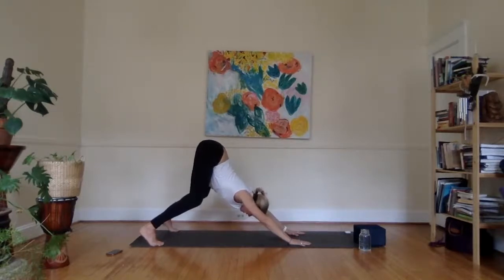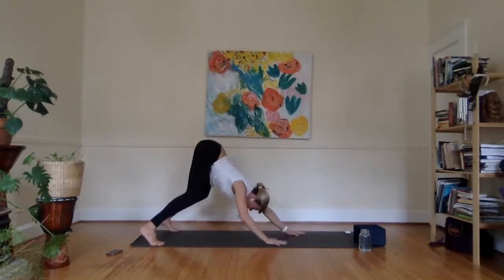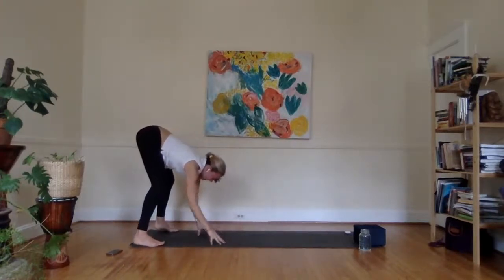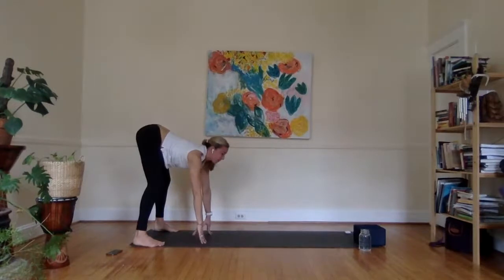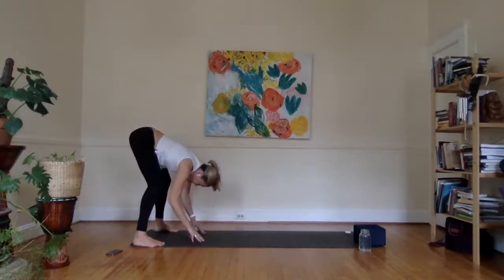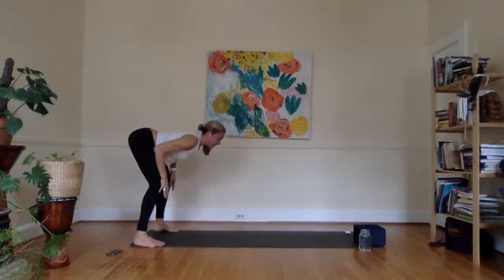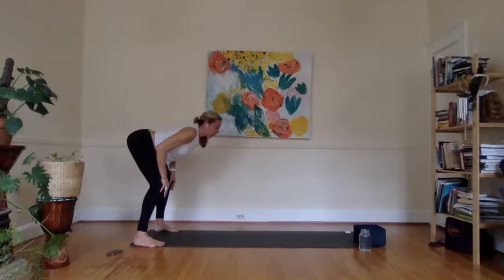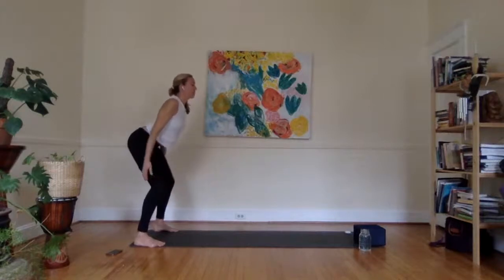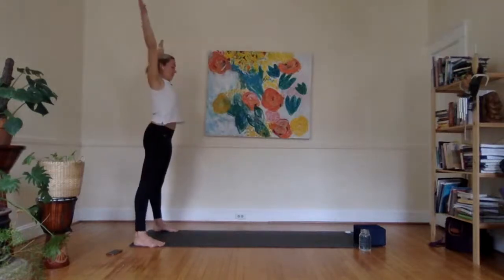Take it a little bit higher up through your seat and then start to walk your hands back towards your feet, staying in this wider stance. As you inhale, lift and lengthen, take a breath. And as you exhale, fold in half. Inhale, lift and lengthen, slide your hands up to your knees, get nice and light on your knees. Send your heart forward, keeping this wider stance. Sit a little bit deeper in your legs. And then stand all the way up, reach your arms to the sky, take a breath.